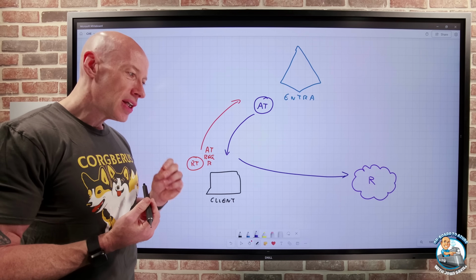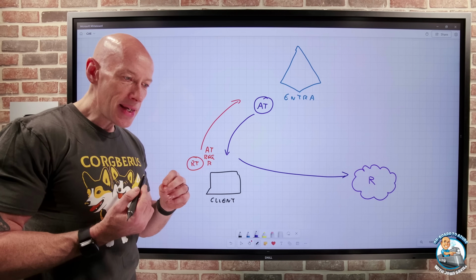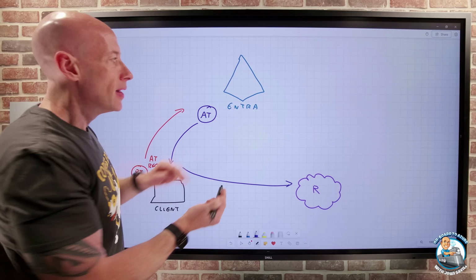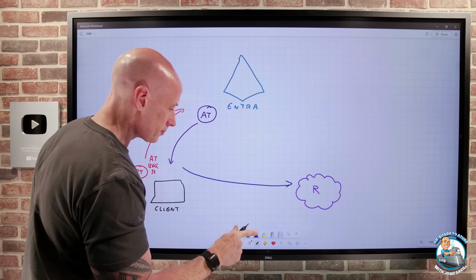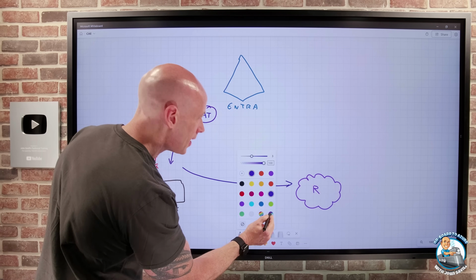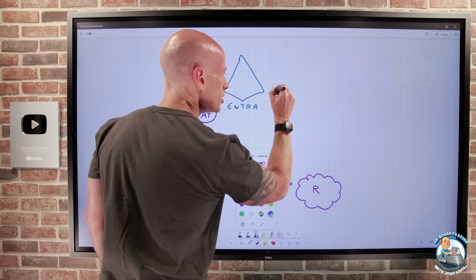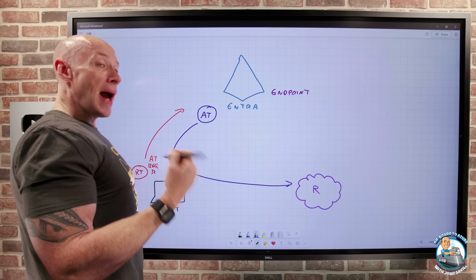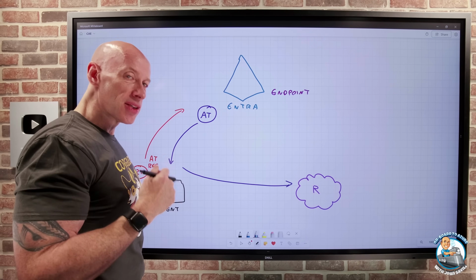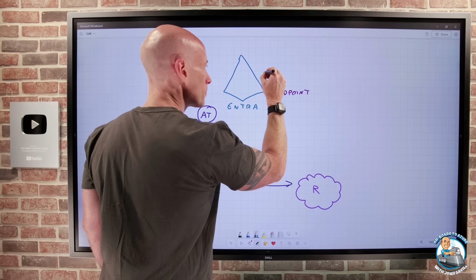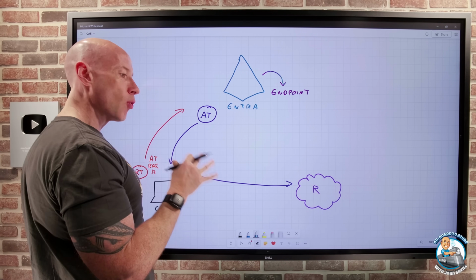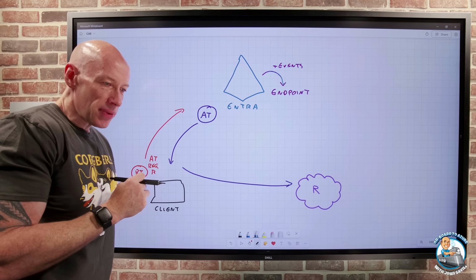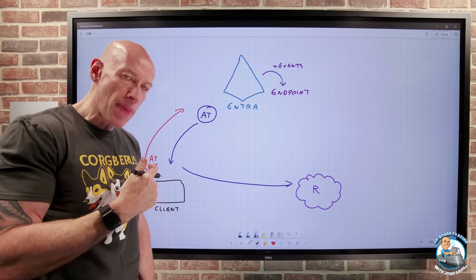And what's happening with continuous access evaluation is we introduce the idea of some endpoint that is available now through Entra. Endpoint is the wrong term, but just think about the idea that when there are certain types of events, those events get written and are accessible from this endpoint. Now, when we're talking about events, it's something that would be a critical event about the user.